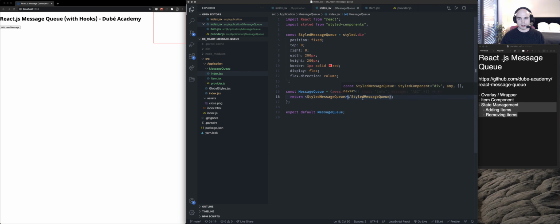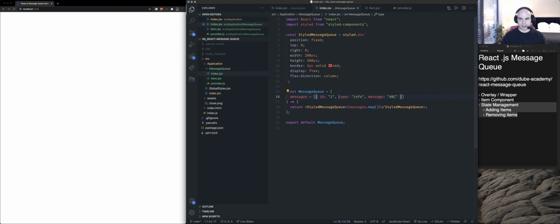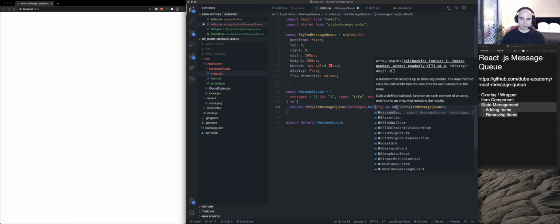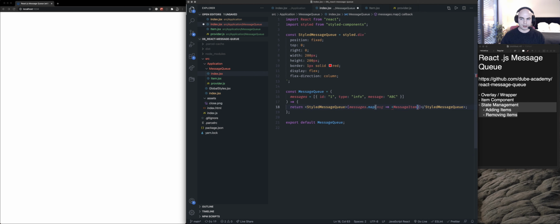But yeah. And then we're gonna map over the messages. Messages.map. And well, actually, let's also give it an ID. We're gonna do that at a later time when we implement the state. But yeah, just for now, so we can map over that correctly. So we can messages.map, and we have a message, and then we return a message item.